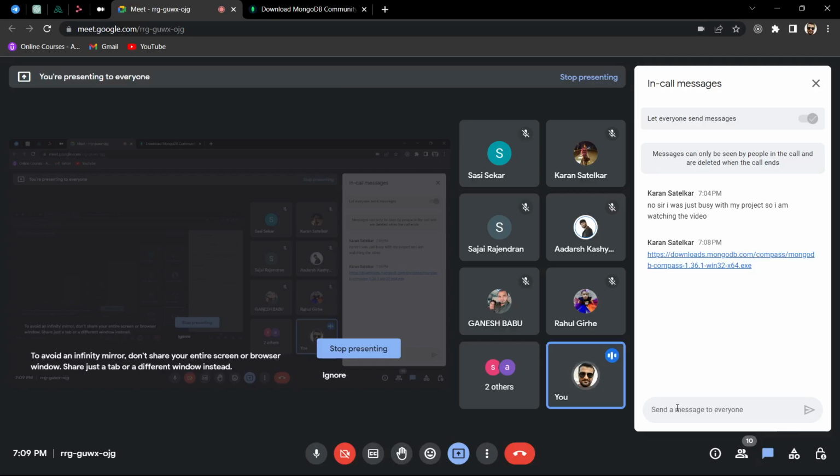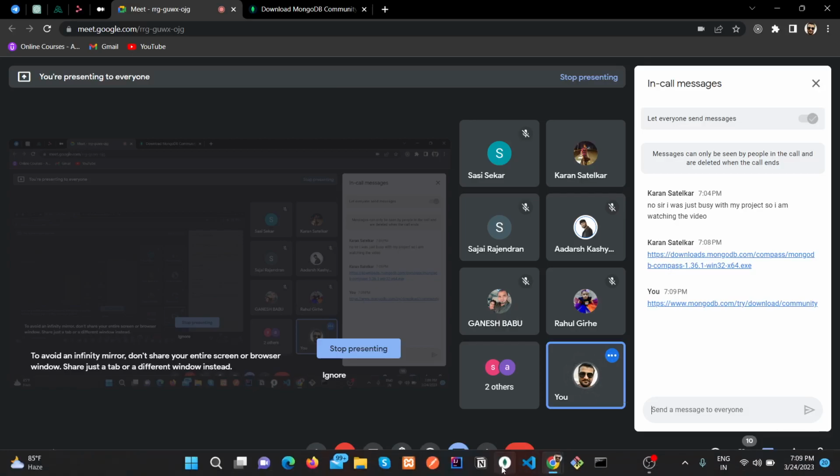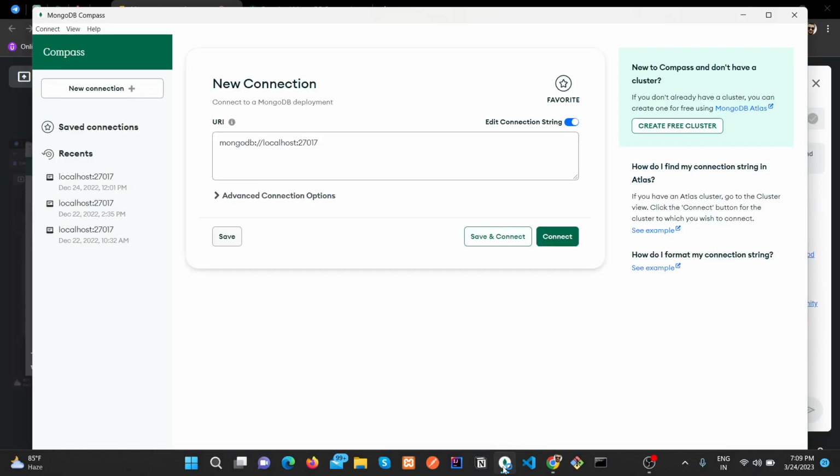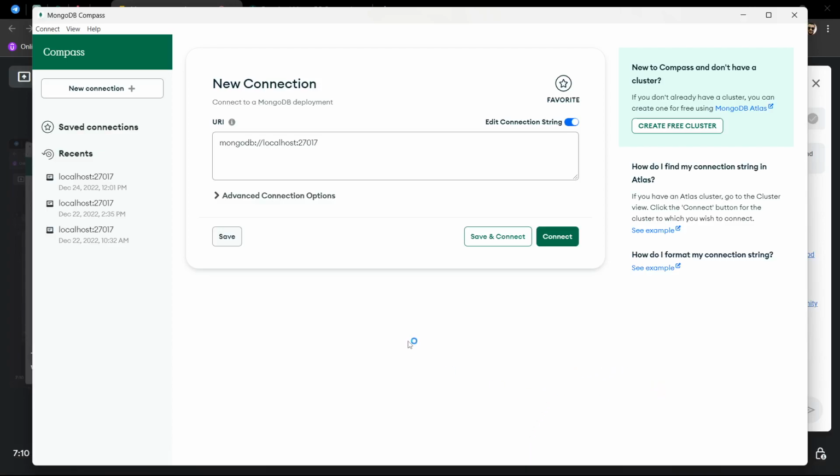Okay, you are just downloading MongoDB Compass, Karan. Yeah, sir. So downloading only this, you just get only the Compass. Actually, Compass is nothing but a GUI, the graphical user interface of MongoDB. Okay, and if you are initially going to work with MongoDB, you don't really need the MongoDB GUI. MongoDB GUI is very simple and very easy.